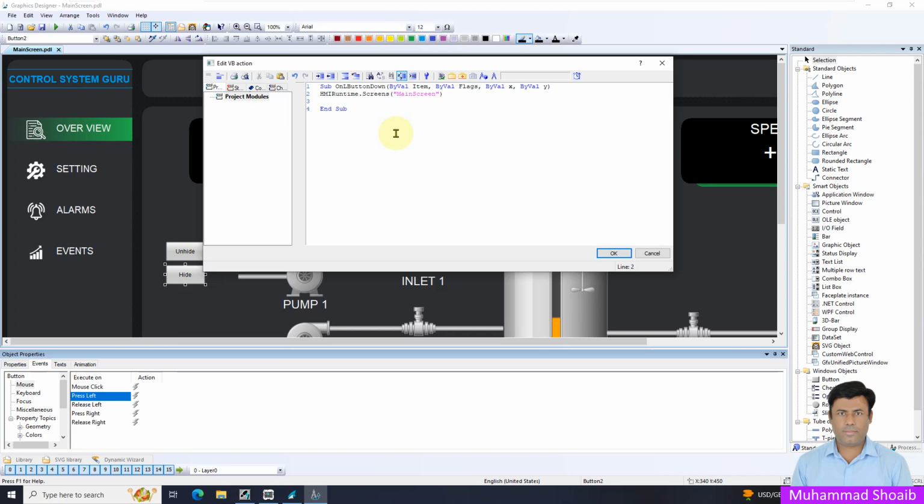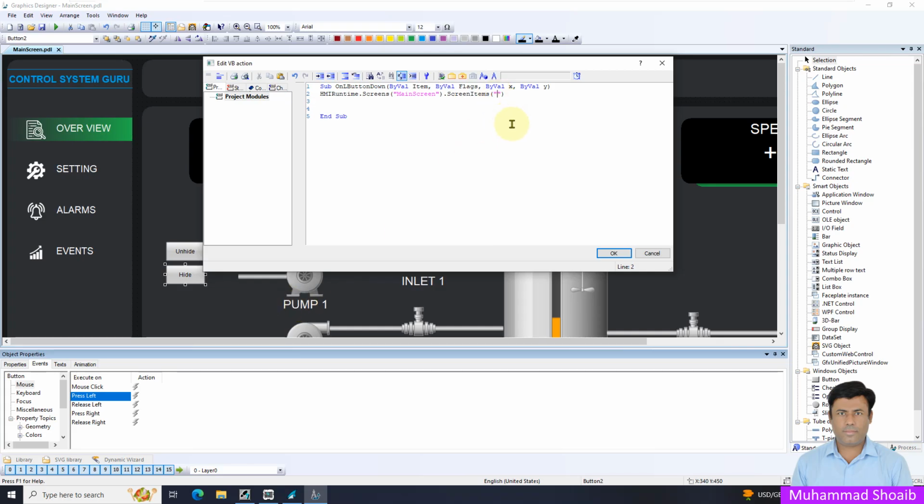Then we mention which screen object we want to hide. So we'll mention the name of our screen object. Our screen object is this.